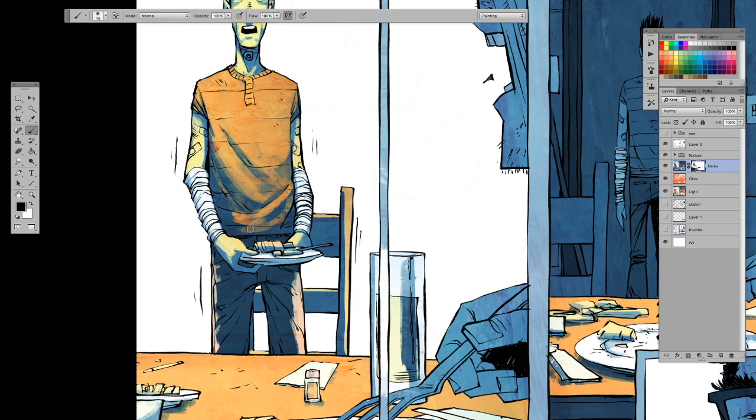I'm gonna go to an airbrush kind of to make this a little softer here. I don't know if that's what I want. That looks good.